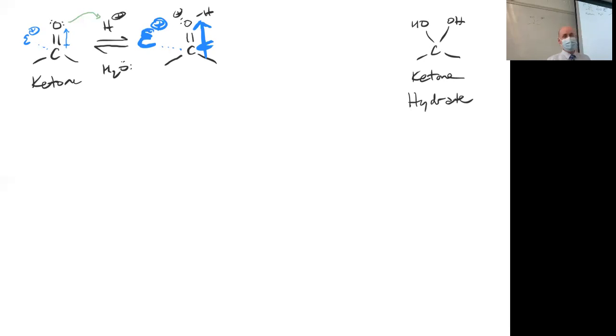Now that you have a really, really fiercely strong electrophile, you don't need a strong nucleophile. Any nucleophile will do it. The only nucleophile that we have hanging around will be the water. Basically that carbon is so electron deprived, because the oxygen up here is so grumpy and fiercely pulling electrons, it's going to pull that water right on in there. This is a mechanism we've seen before. Nucleophile attacks a carbonyl, kicks electrons up to the O. So after this step, I would have a carbon that's got an OH left over from the ketone, and now it's going to have an OH2+, which is just from that new water that just came in.